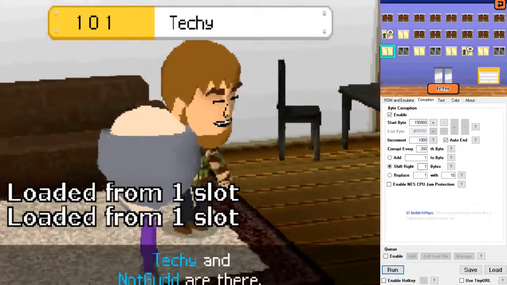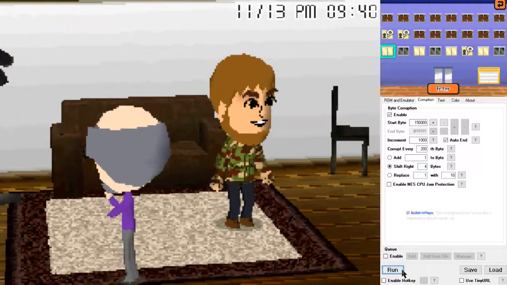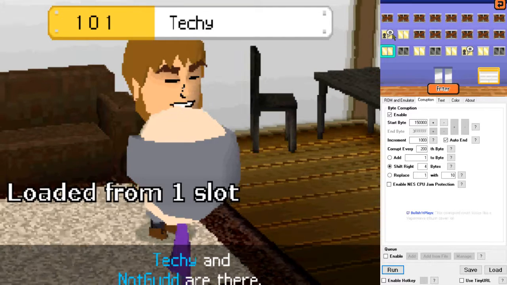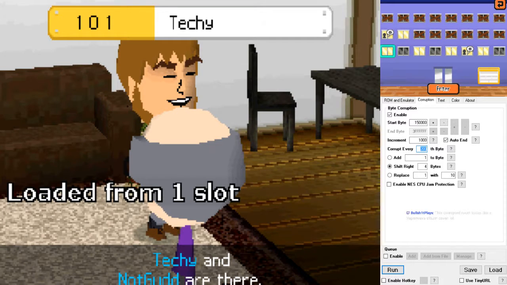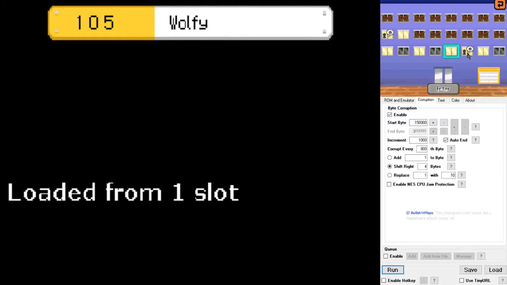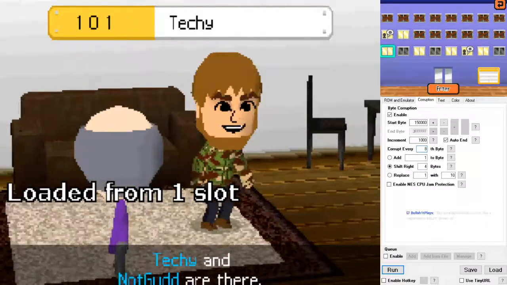Okay, lots of crashes here. Let's also try shifting right an entire byte, so 4 bytes over. That might improve stability. Or maybe not. Every 800. I guess we just gotta go really high on the intensity. It doesn't like being corrupted too much.